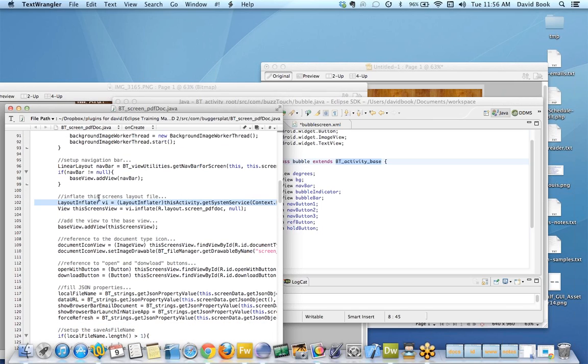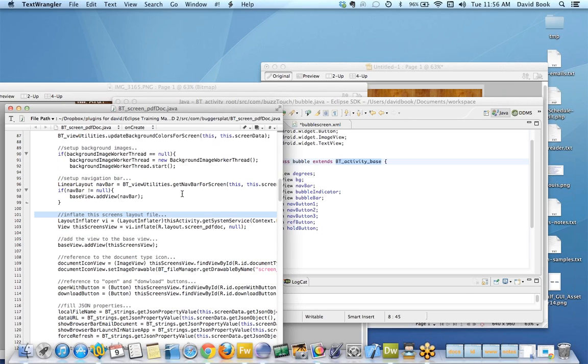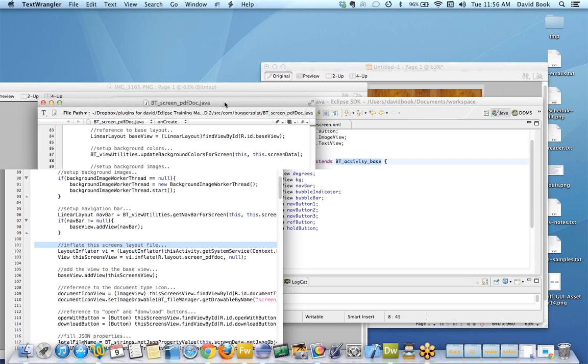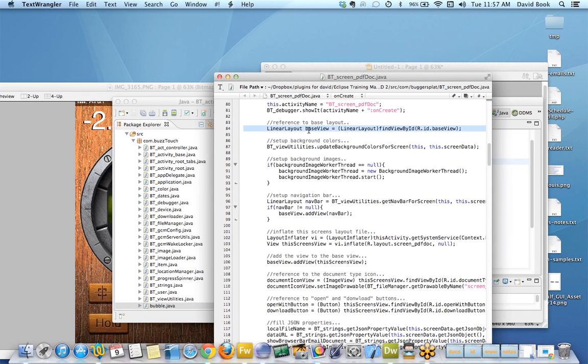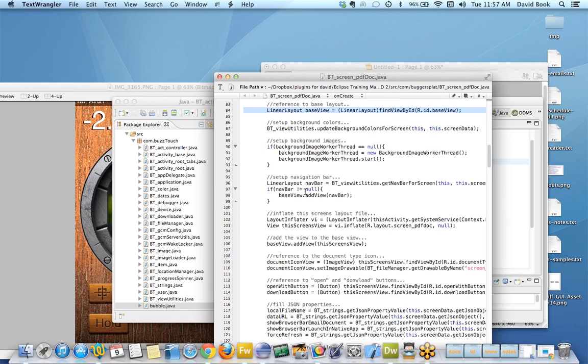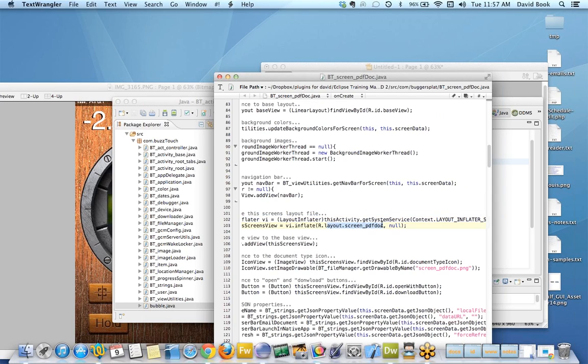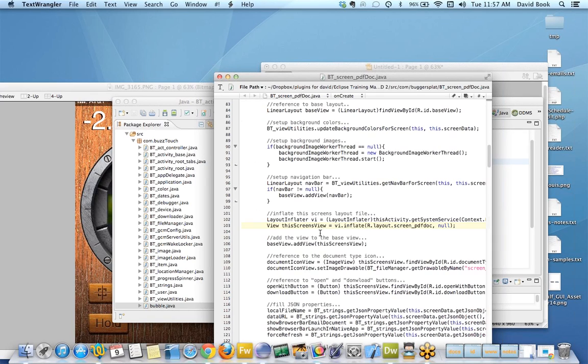And then remember we talked about inflating? We inflate this screen's layout file. Because this is a BuzzTouch screen and it's so similar to all the other screens, this points to the base view in the base class that all the views borrow from, and that's how we can use the background image and the background color and all that standard stuff that BuzzTouch uses. So that's where the base view is. But what we do is we inflate another view, in this case called layout screen PDF doc, and then we add this thing that we inflated to the base.